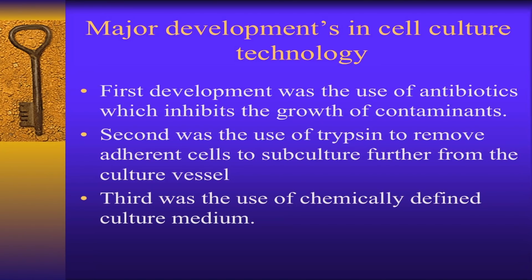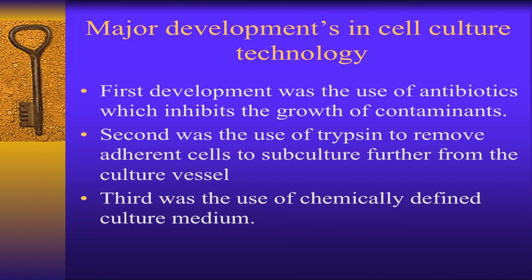Now, what are the applications of performing this work? The first major development was the antibiotic emergence, where they prepared different types of antibiotics. The major developments of this technique are: number 1, production of antibiotics; number 2, production of different varieties of enzymes like trypsin and collagenase, which are useful for cleaving the tissue matrix into the respective cells. And the third is the production of different types of media, which are used for culturing the particular cells. All these are the major developments that occurred in this period.